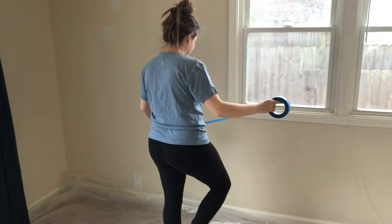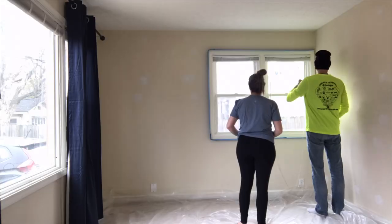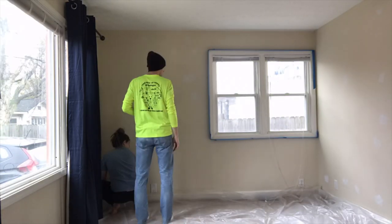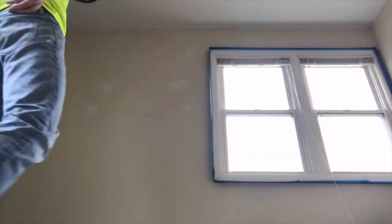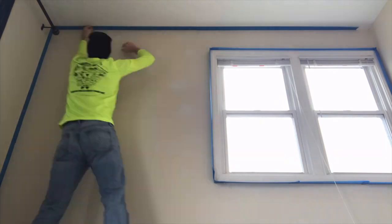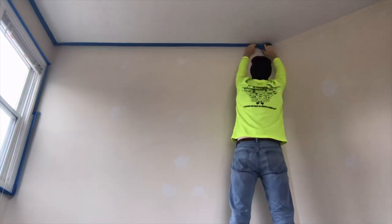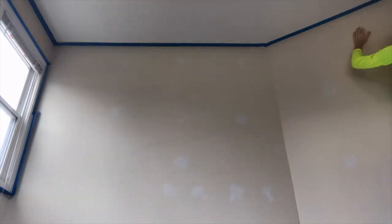Now to tape — this is the hardest part of painting. There are so many doors in this room; in one corner there are three doors. This is where someone was dumb and decided they needed to paint over a light switch. This is Sean just taping really fast — this is actually real time, this is how I move when I drink coffee.